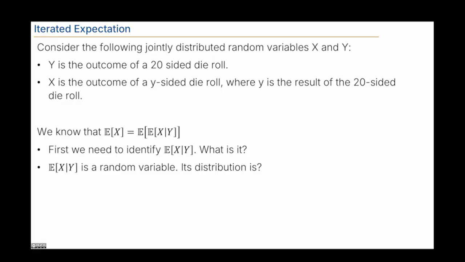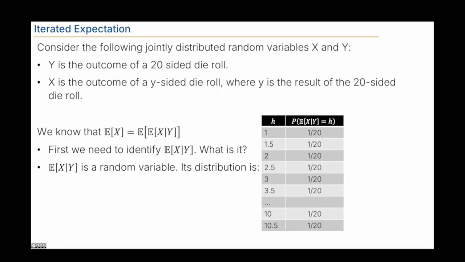Okay, a random variable means it's a bunch of values and the probability of getting each value. What could the expectation of X given Y be? Give me one example for the die rolling example. You guys might be tired. I'll show it to you. So this is the exact distribution. One possibility is that the expectation of X given Y is 10.5. When does that happen? When Y is 20. When Y is 1, the expectation of X given Y is 1. It's kind of interesting. The expectation is itself a random variable, and here's what it could be.